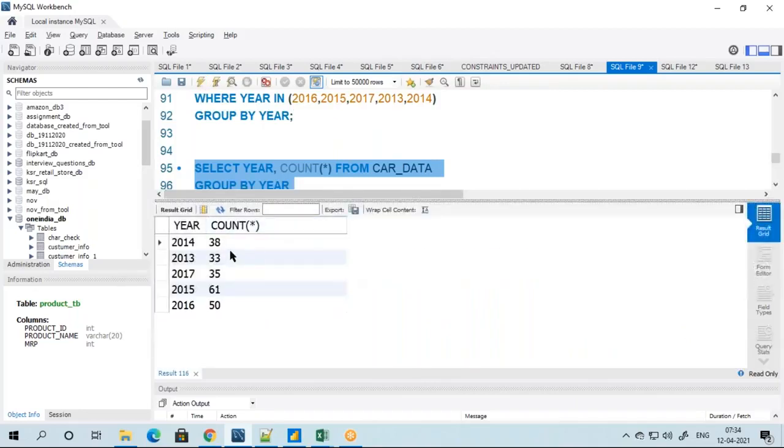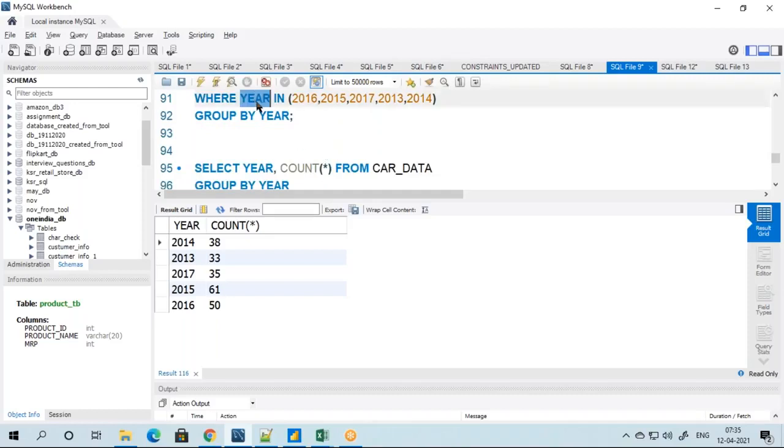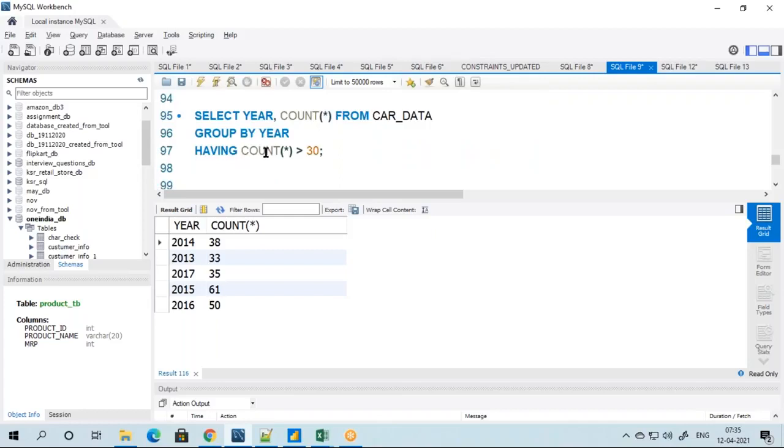Whichever year has more than 30, I'm able to get it. The difference is I have not applied a where condition on an existing column, but I've applied a filter on an aggregated column. This is achievable using the having clause.